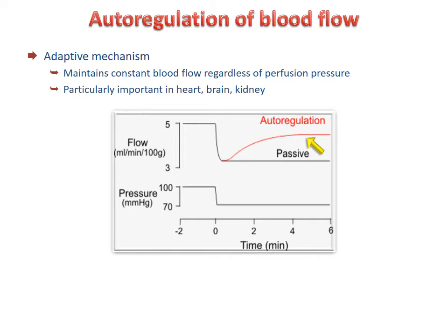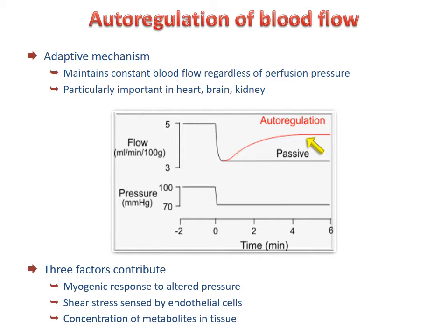We know of 3 mechanisms that contribute to this response in vivo. I have mentioned 2 of these before. One involves detection by the endothelial cells of shear stress caused by the blood flowing through the vessel. This triggers the release of relaxing factors from the endothelium, which evoke vasodilation. Another mechanism involves the effects of local metabolites on vascular smooth muscle. The third mechanism is known as the myogenic response. In this case, the smooth muscle cells in the vessel wall contract in direct response to a rise in blood pressure. The response is only seen in the smallest arterioles. Large arteries, even in the coronary, cerebral, and renal circulations, lack the ability to respond to increased blood pressure in this way.